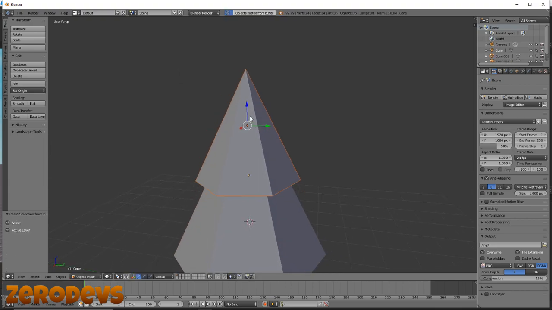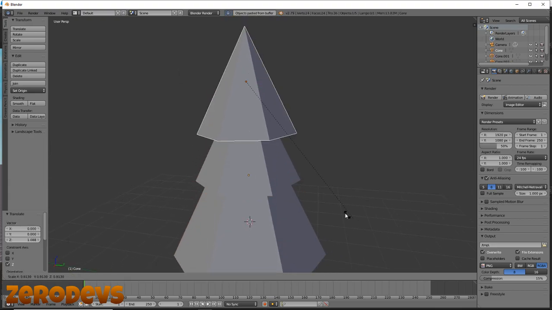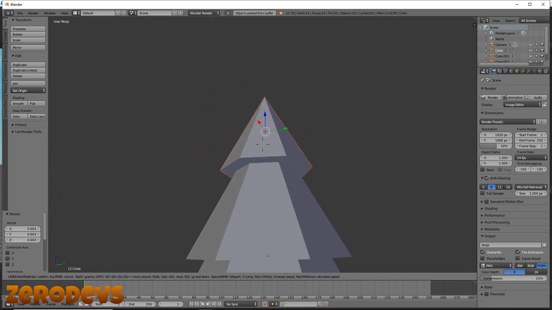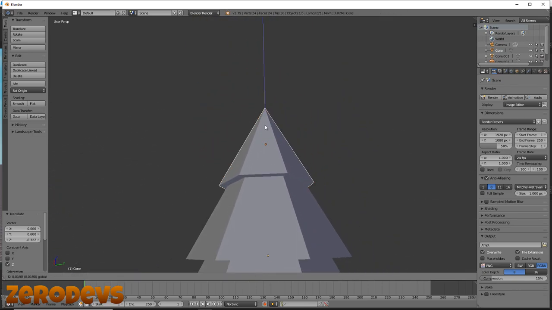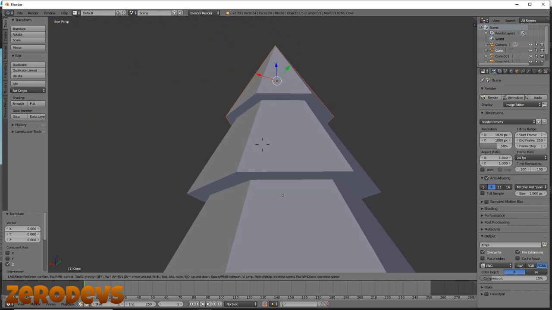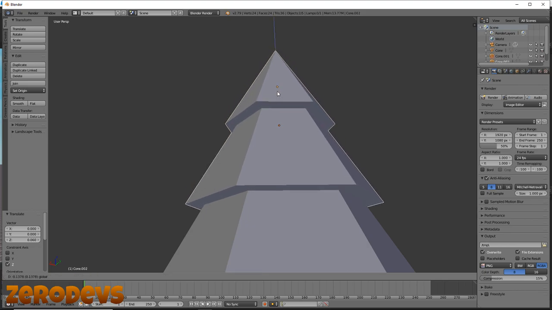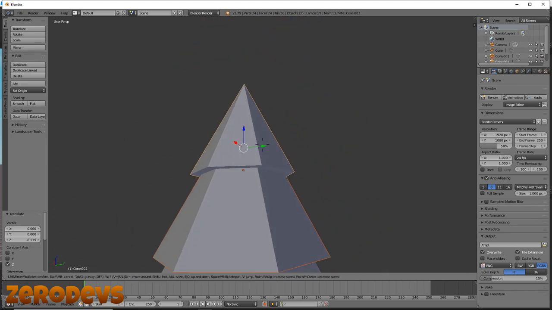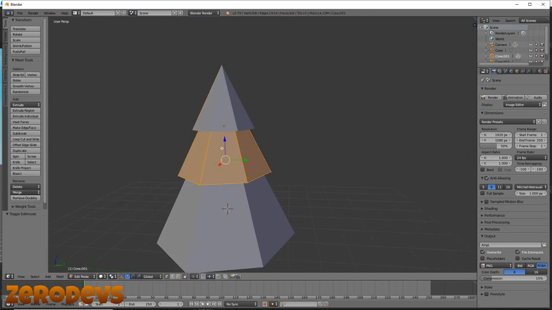Now we're going to want to copy and paste again, drag up and scale down. Once again, lower it or raise it until it's how we want it. And then I think that looks pretty nice. If you want to, you can add some rotational stuff to these.